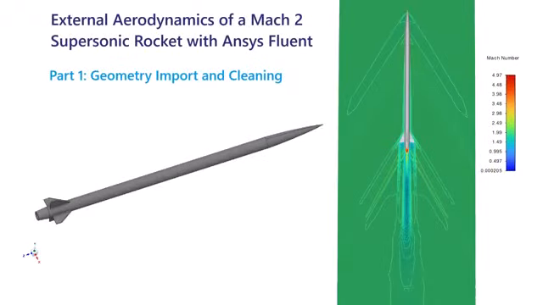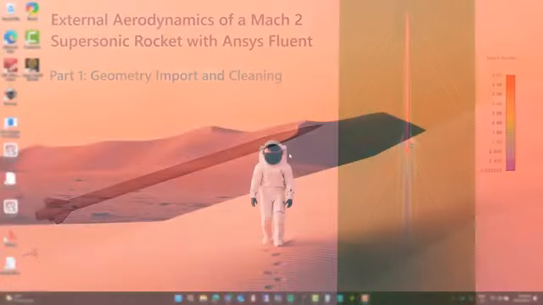In this video series, we'll discuss how to use Ansys Fluent for the simulation of a supersonic rocket. We'll walk through all the steps from prepping a raw geometry file through meshing, simulation setup, solving, and post-processing the results. In this first video, we'll show you how to use Ansys Discovery to pre-process geometry before meshing, importing a raw CAD file of your rocket parts, and cleaning the geometry.